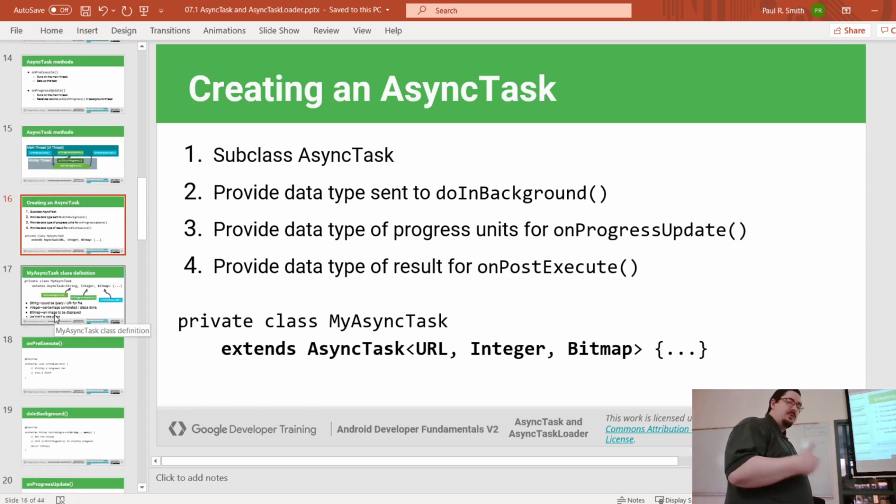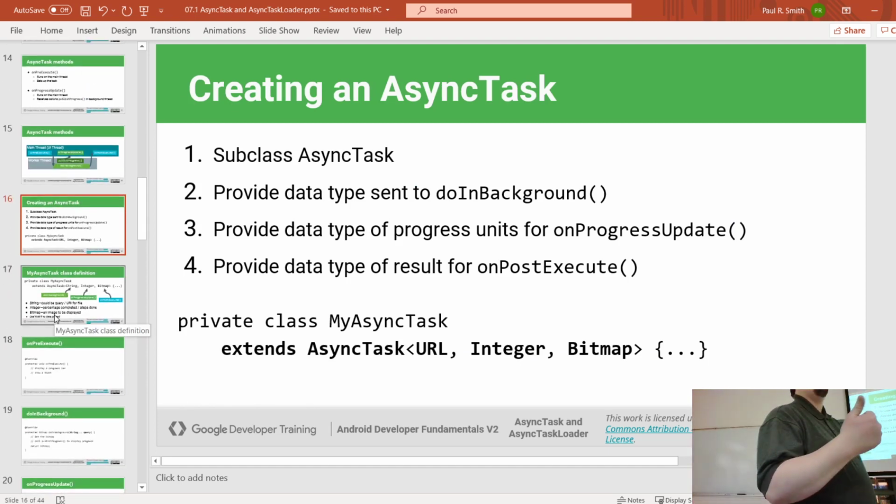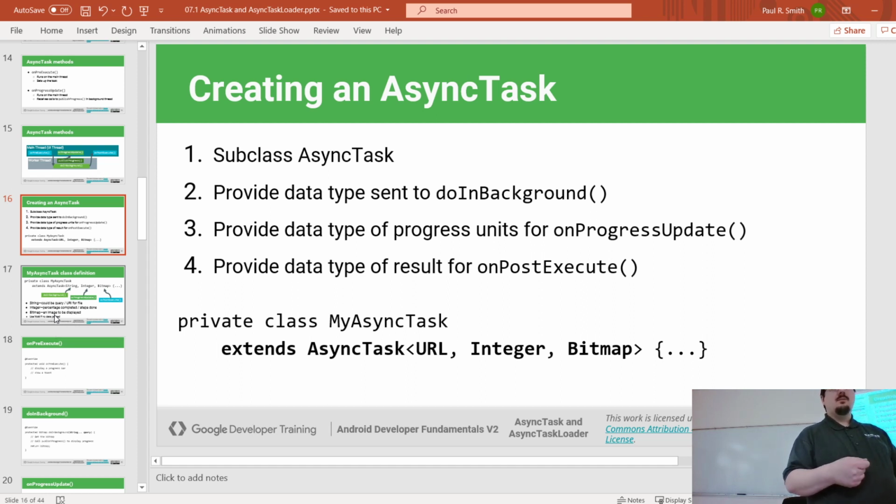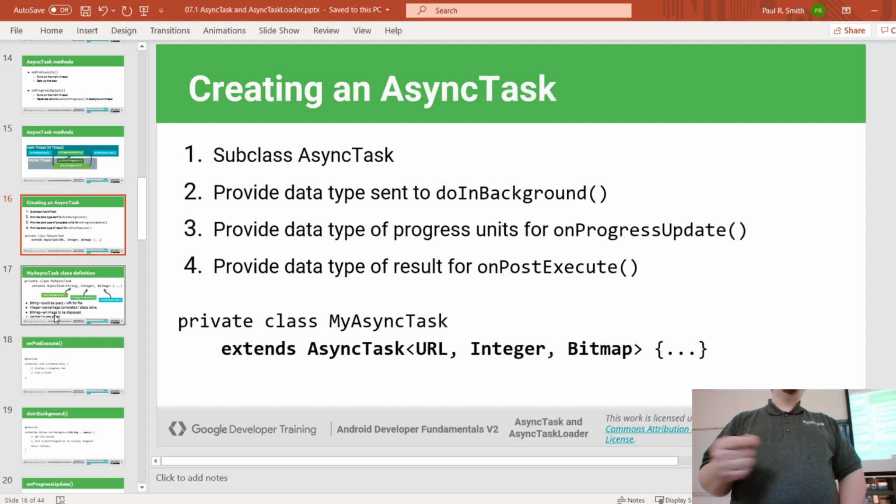So in order to actually create an AsyncTask, the first thing we need to do is create a subclass of the AsyncTask class. Now you can do that either as a nested class inside of your activity, or you can do that as a separate class. The labs will have you go through and do that as a separate class. So that's my expectation, and that's what we'll go through here. There are some benefits potentially to doing it as a nested class, but there are also a lot of pitfalls. So if you want to be safe, move it to an outside class.